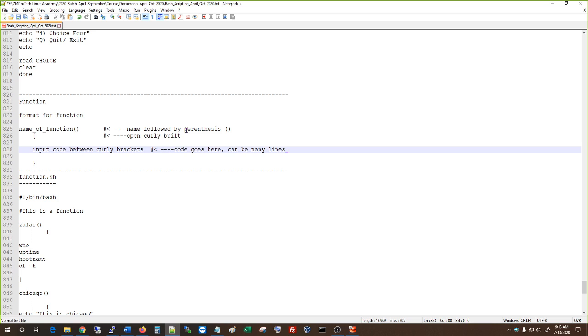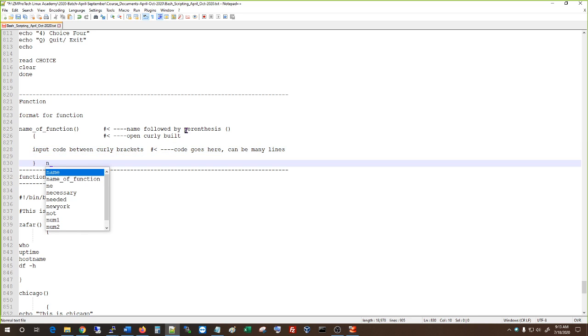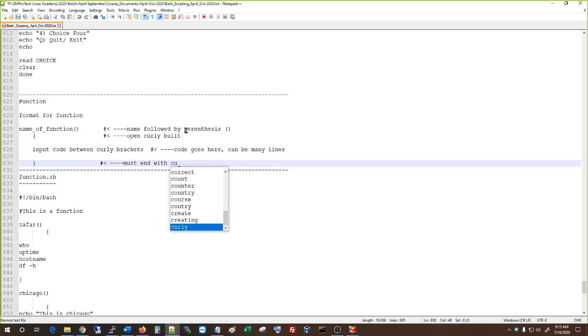Okay, and the function must end with the curly bracket. These are the basic things for the function, or else it's not going to work. If the bracket is missing or whatever, it's not going to work.